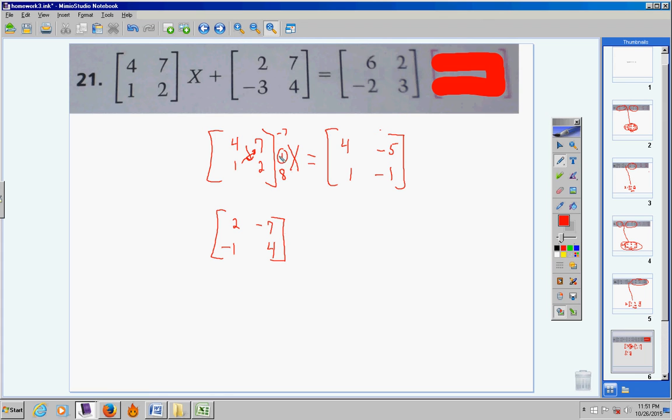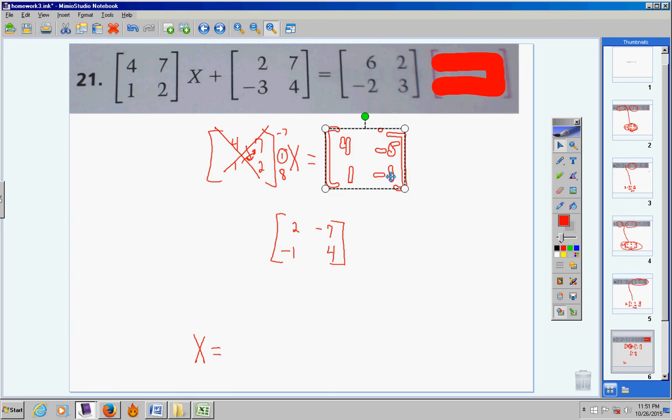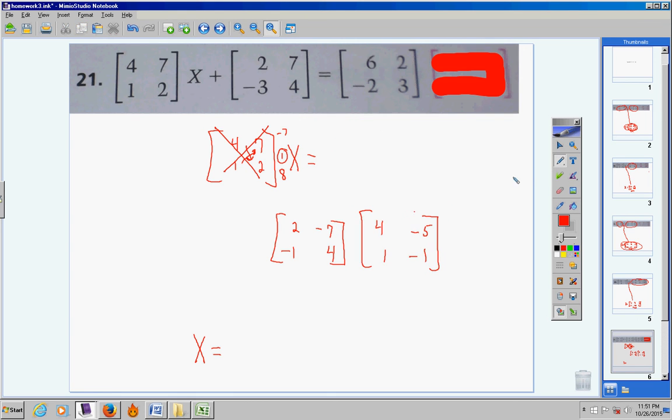Next, take your determinant and flip it. So 1 is really 1 over 1. Flip 1 over 1 and you get a 1. Now take this and multiply it through. And obviously multiplying a 1 through won't change anything. So there is your inverse matrix. So I'm going to take this inverse matrix, students, right here, and I'm going to multiply it by both sides of the equation. When I do that, we all know that this side here will cancel out. I'll be left with just X. X equals. However, when I go to take my inverse matrix and multiply it by this side here, remember, the inverse matrix must come first, and this matrix must come second, or you'll miss the problem.